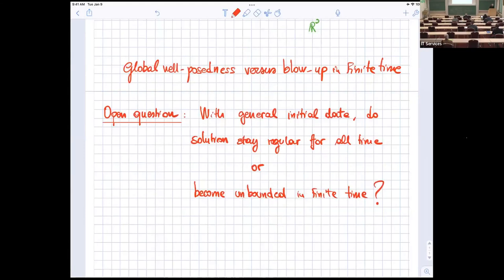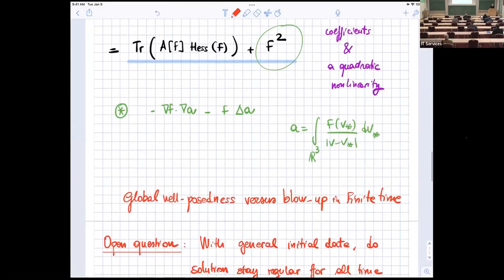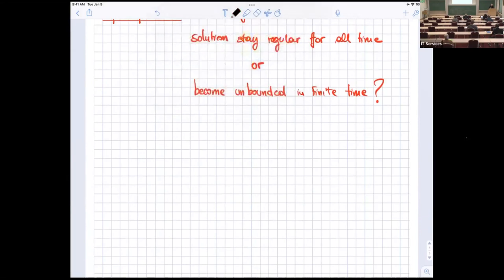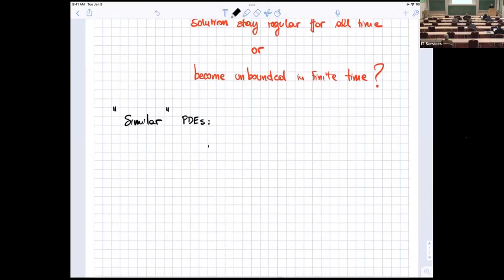And it's clear why we are saying blow up in finite time, right? Because of the term f squared, that one can absolutely drive f to become unbounded at a certain point. So if we look at similar partial differential equations, similar maybe just in the writing, not in the behavior, similar to the Landau equation at least in the formulation, for example, the easiest one that we can think of is the semi-linear heat equation.